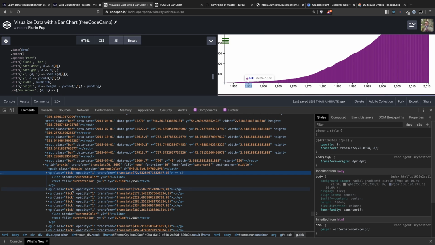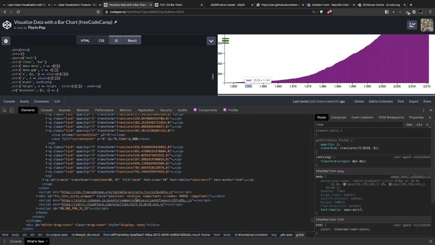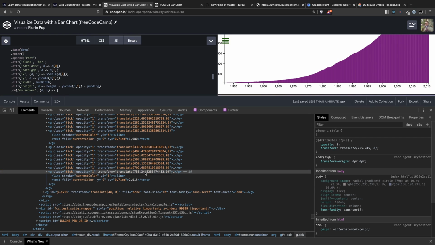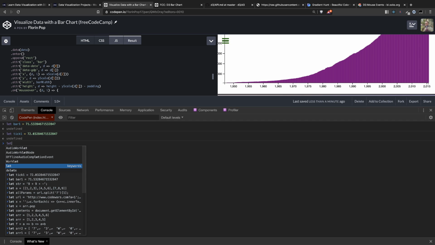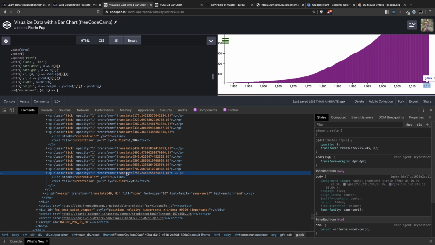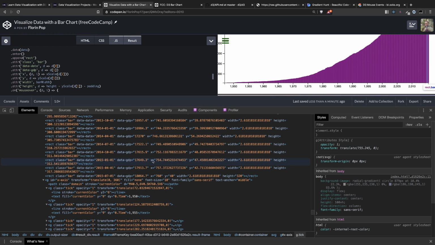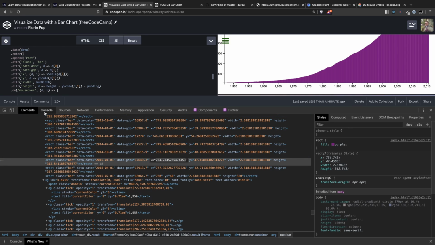Alright, let's check the next one also. Well, actually, let's go to the last one. It will be easier to scroll up. So the last one is 55. Okay, and now let's go to the tick with the year 2015, well, the bar with the year 2015, and see what's the difference.